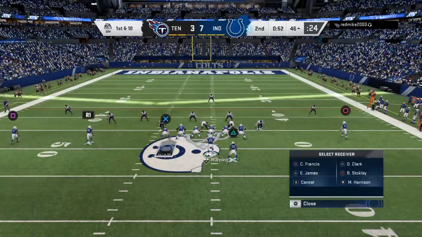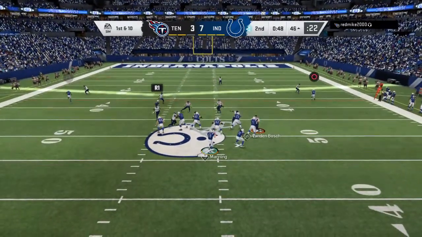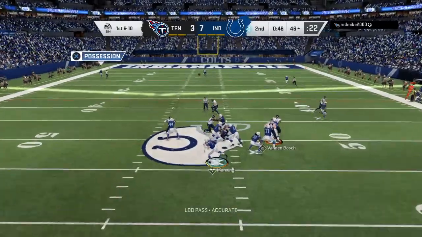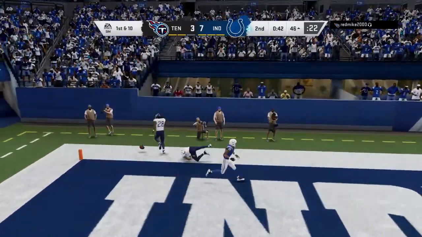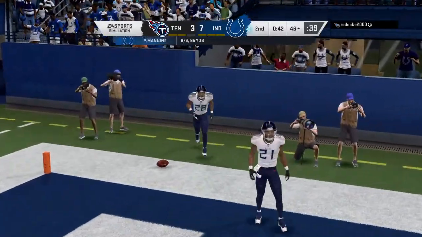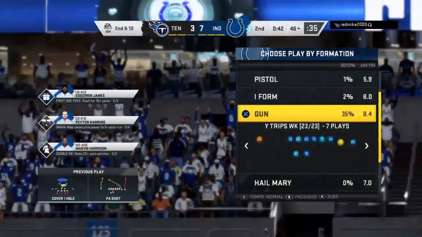90, Wolf. Smooth. On 1st and 10, here's Manning. He's going to let this go. Back of the end zone. And nearly picked it off. He had a chance to come down with that in the end zone, but it'll wind up just being incomplete.